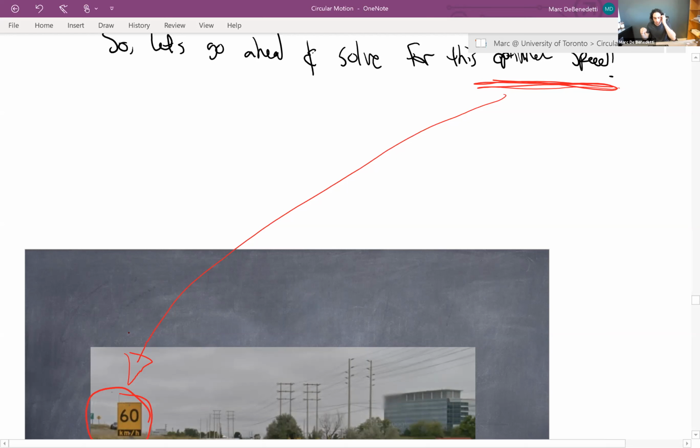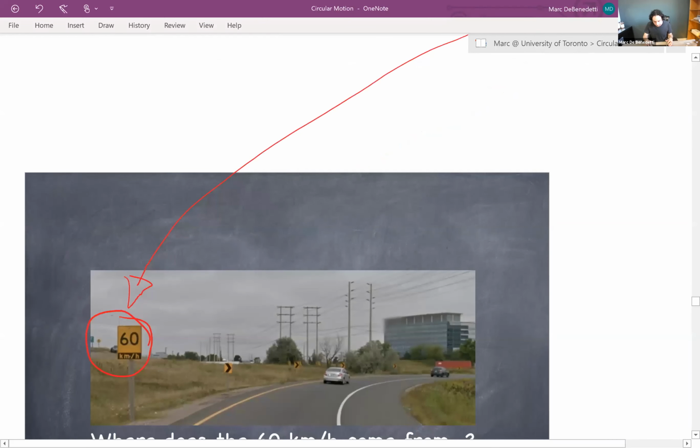If you're driving and you're not confident that you have the friction on the road, let's say it's snowy and icy, and you're like, oh, I don't really know if my wheels are going to skid, that number is there for safety. It says if you enter the curve at 60 kilometers per hour, it could be a completely frictionless surface and you'd still make it around the curve safely. And if you go anything faster or slower than 60, you might crash if the weather conditions are bad. So that's where that number comes from.